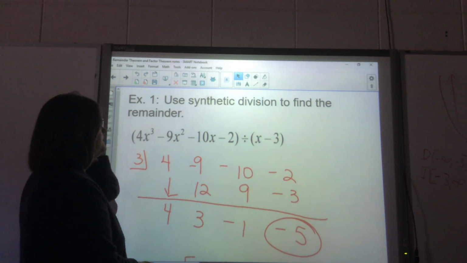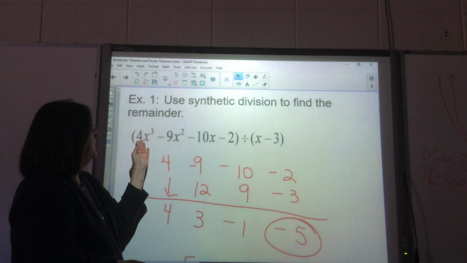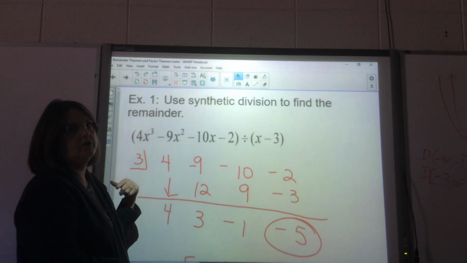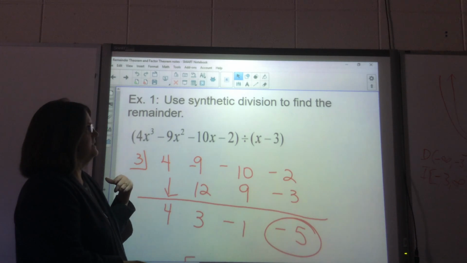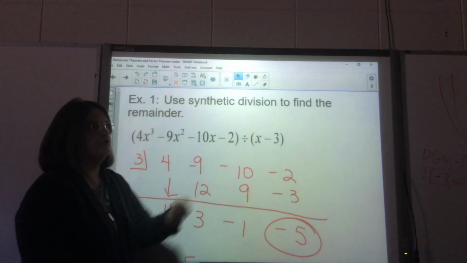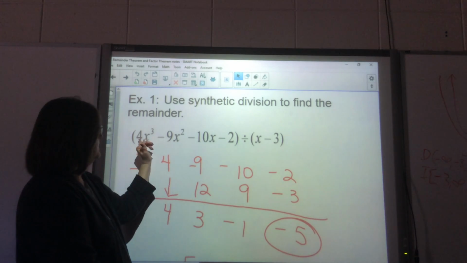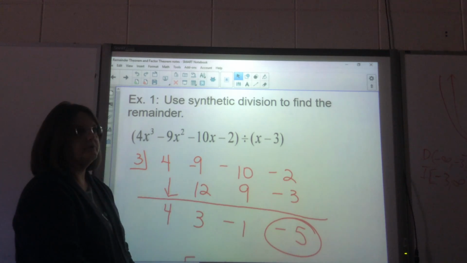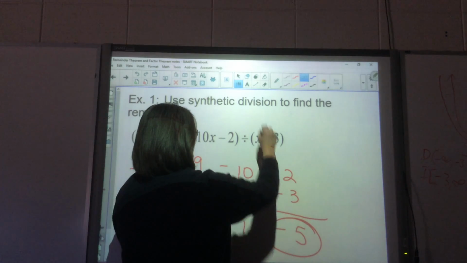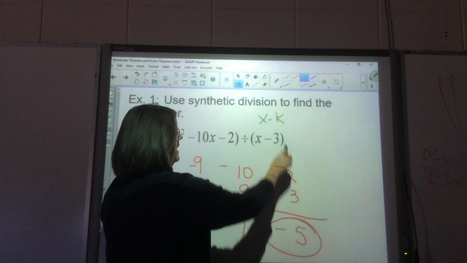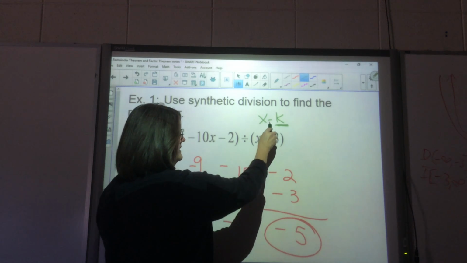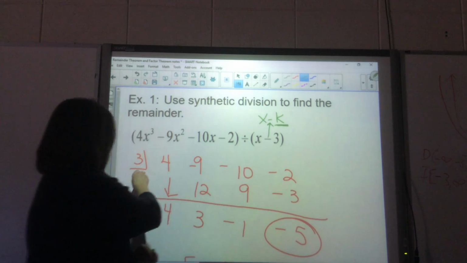Okay, here's an example. I'm going to set it up like synthetic substitution, which is what we called it before, but now we call it synthetic division. So I'm going to put all of my numerical coefficients here. Be sure you remember that if you have one of these terms missing, you need to put a 0 in. And then in the corner, because it's x minus k, if you recall from the other slide, I just put this portion in, so I don't look at the minus sign. The minus sign is right here. So I put 3 in the corner.